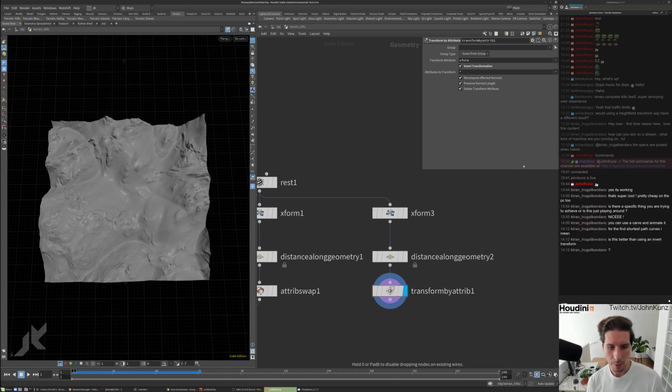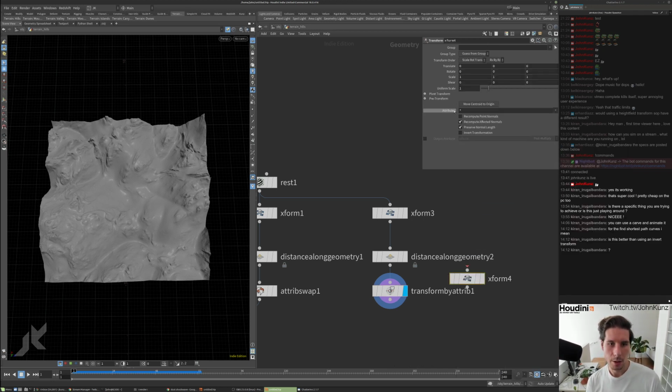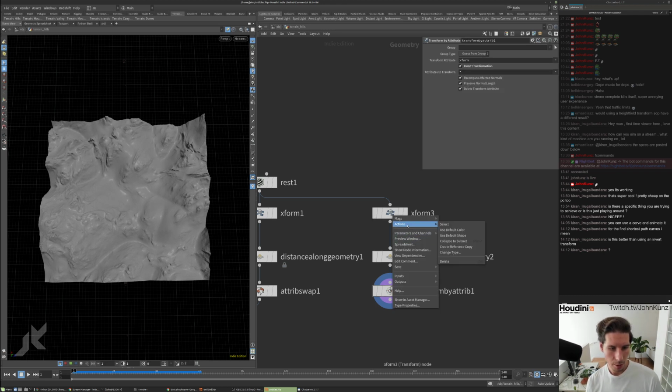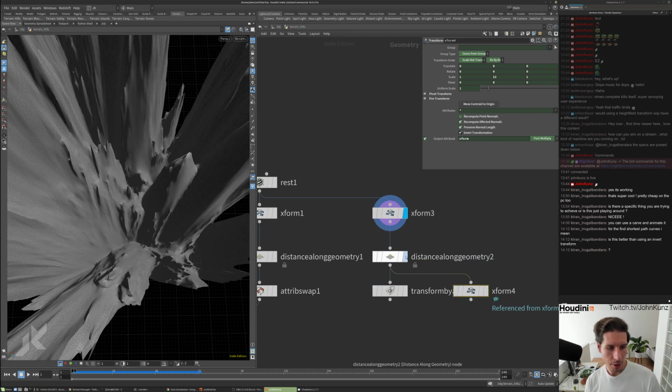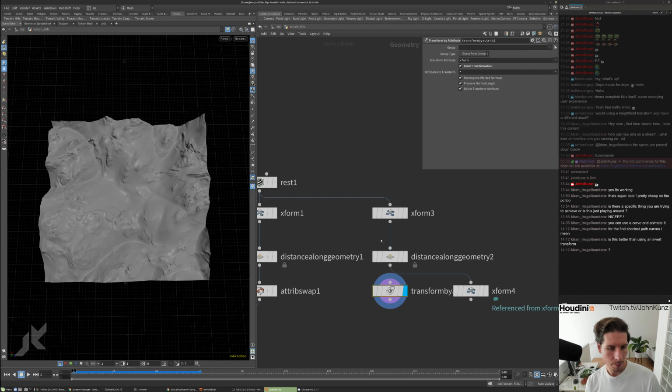So you could also do it like this, and then if I did a reference copy, like that. So it's all a bunch of different ways to kind of do the same thing.